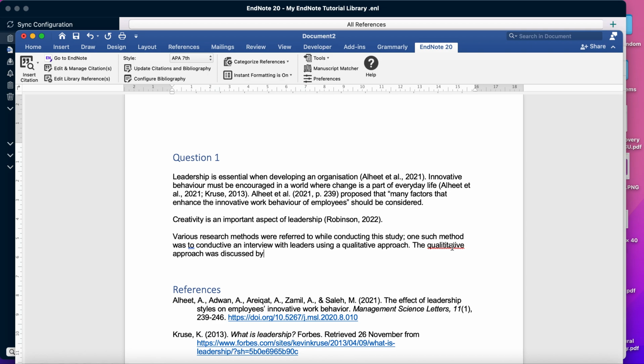I spelled that incorrectly, sorry. Qualitative approach was discussed by Sekaran and Berge. So I want to reference that book.